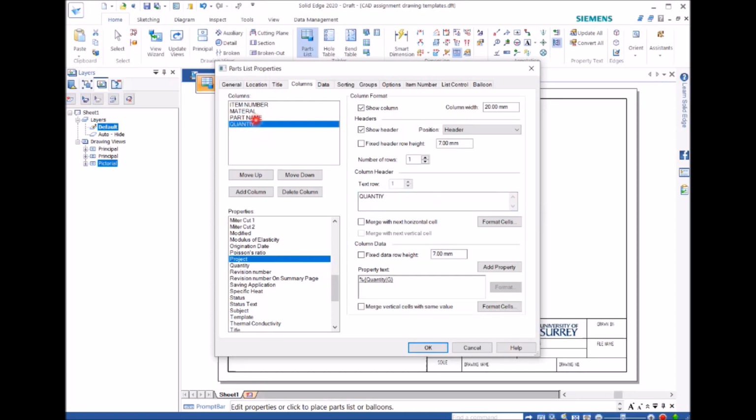We need to move this part name to the second. Move up. And the item number, part name, material, quantity. It's okay. Then you click on OK.